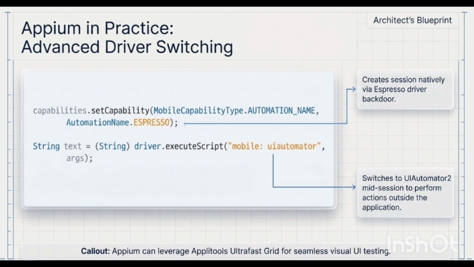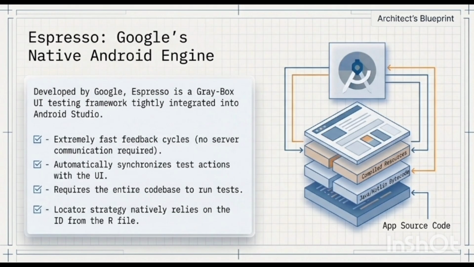Well, yes, there absolutely is a trade-off. Because of that network overhead, Appium isn't going to execute a micro-interaction quite as instantaneously as a pure native Espresso test. Right. But the massive gain in cross-platform code reuse usually makes it the best choice for hybrid environments. For a standard banking or retail app, that tiny fraction of a second overhead is totally negligible. Yeah, that makes sense.